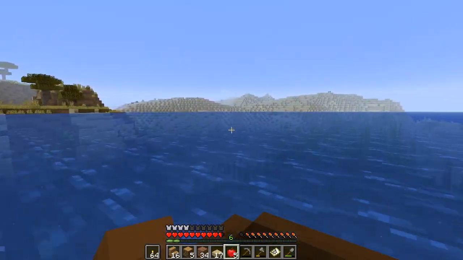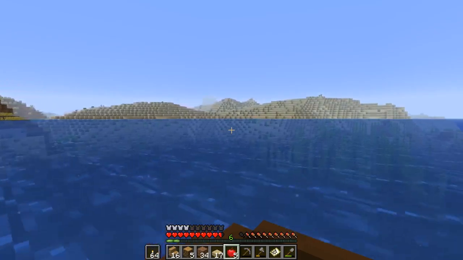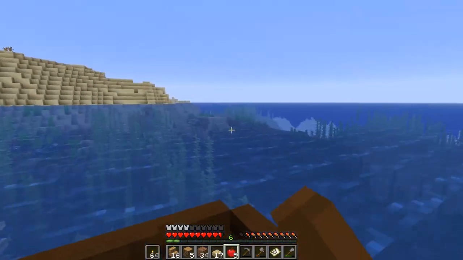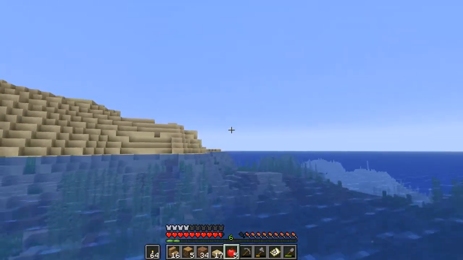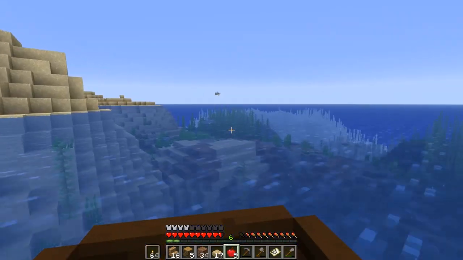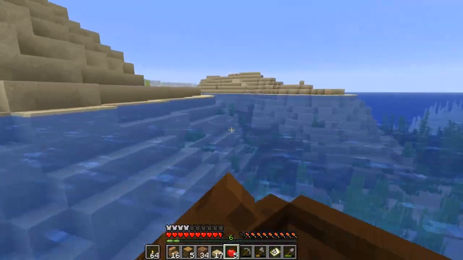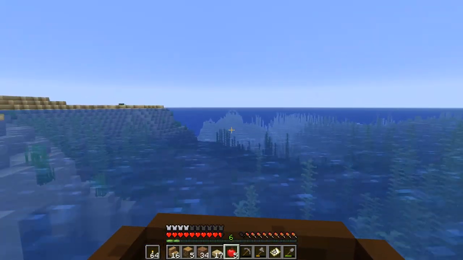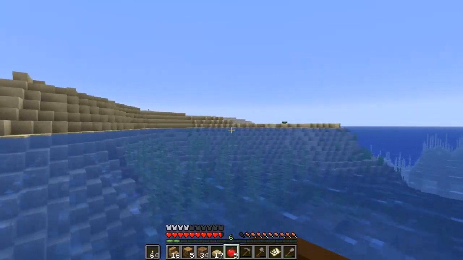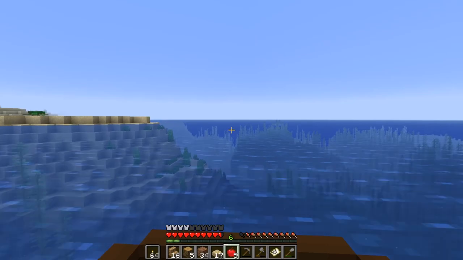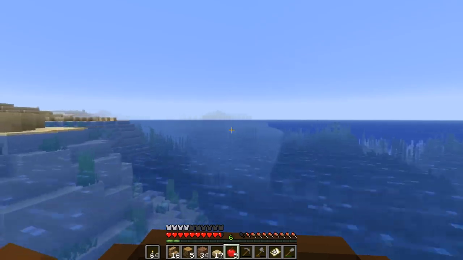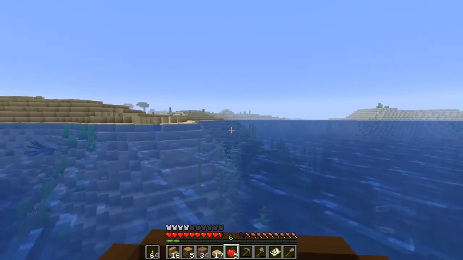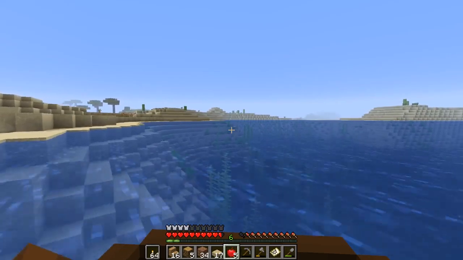The other thing I was thinking about doing was taking on a challenge of not crafting armor. I've already crafted some armor, so there's not too much I can do about that, but with shipwrecks in the game and knowing that there's a spawner somewhere near that initial starting location, hello dolphin, it's very possible to get geared up without having to craft stuff. Is this another ocean monument? No, that's pretty close to the other one, unless I turned around somehow. Now, it won't be the best gear in the world, but it's still gear. I can still do it.